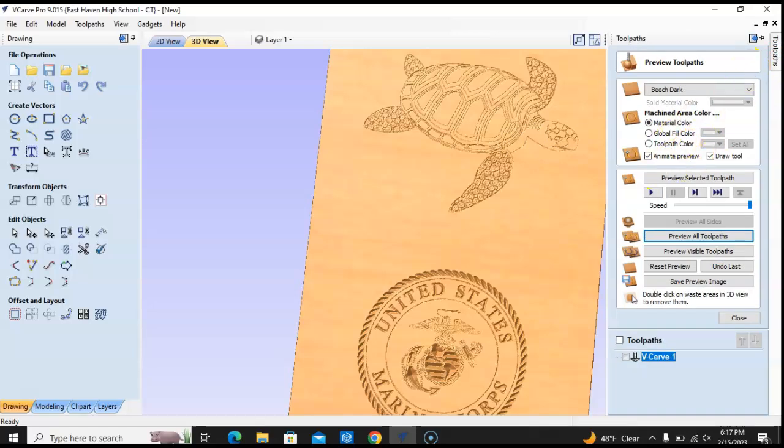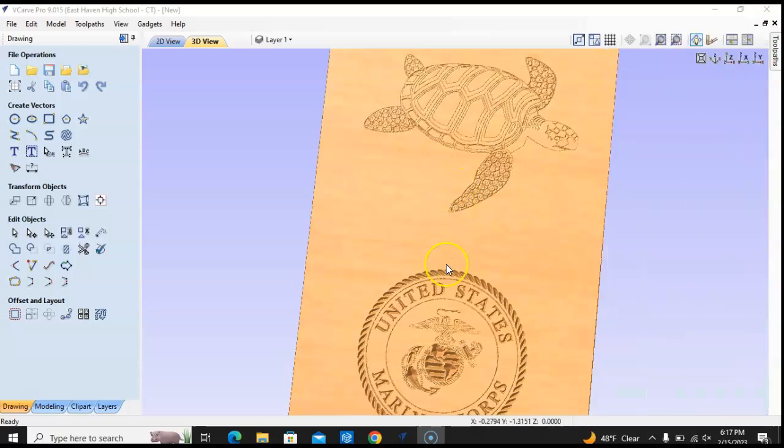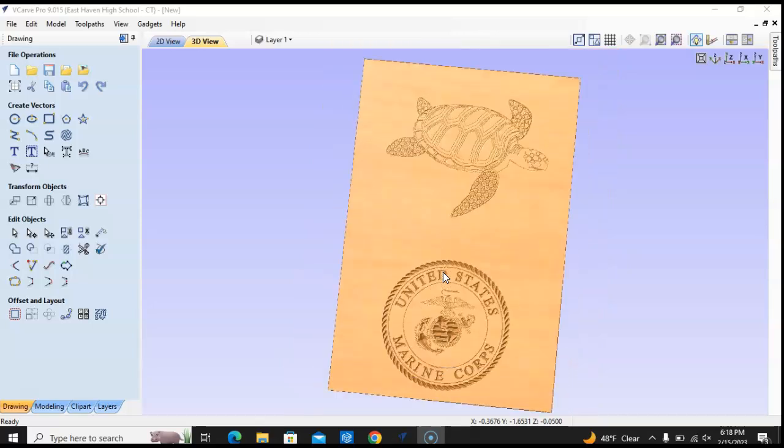In assignment 2, your goal will be to create a project where you take an image online, trace it, and engrave it. You don't have to use text, but I would encourage you to use text too so you get a nicer project. So maybe you want to use this military seal and you know somebody who's in the military and you put their name or something like that on it. With all this information, you should be able to complete assignment 2.